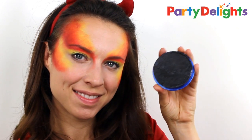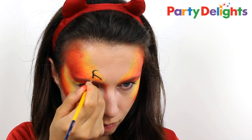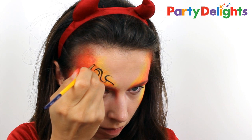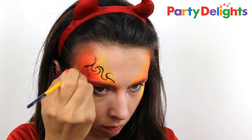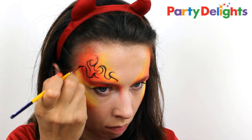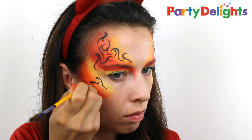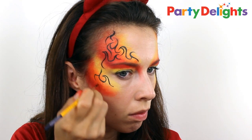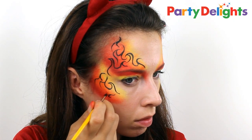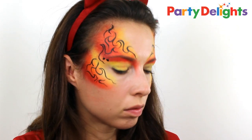For the flame effect, use black paint on a very thin brush and add in lots of loops and curls both on the top half and the bottom half of the design. And then also use the black to add in a few different sized dots around the flames.